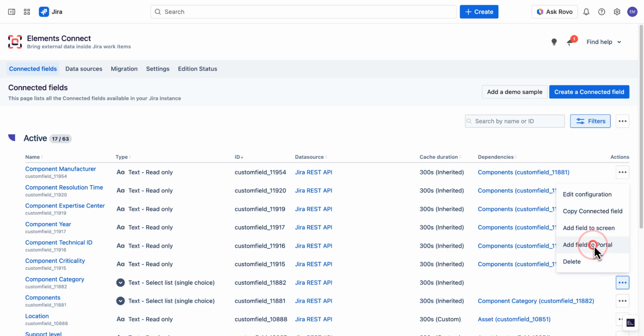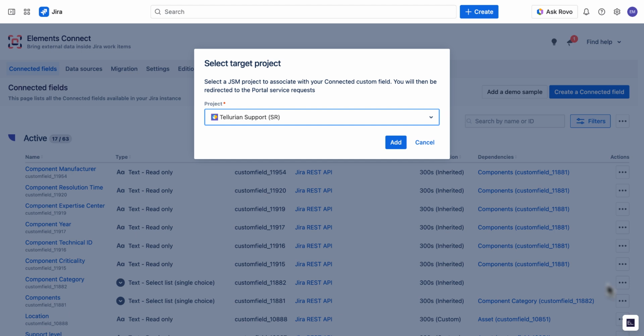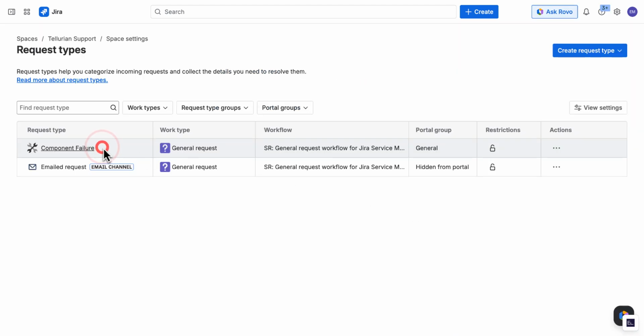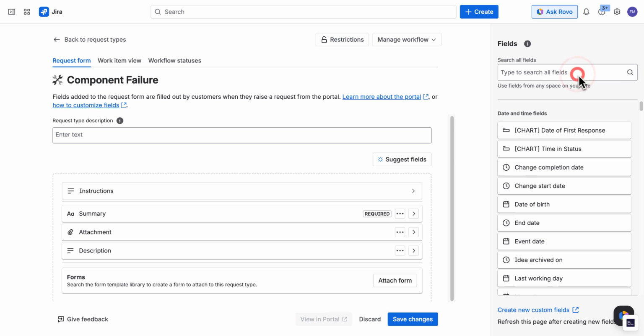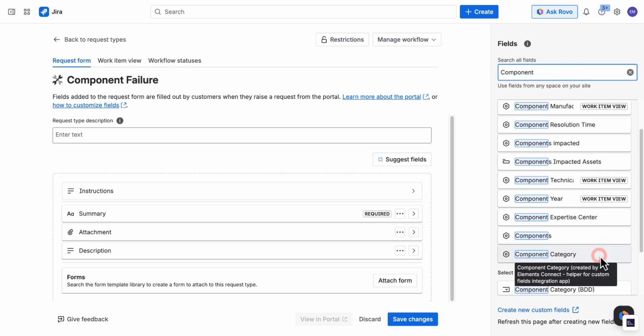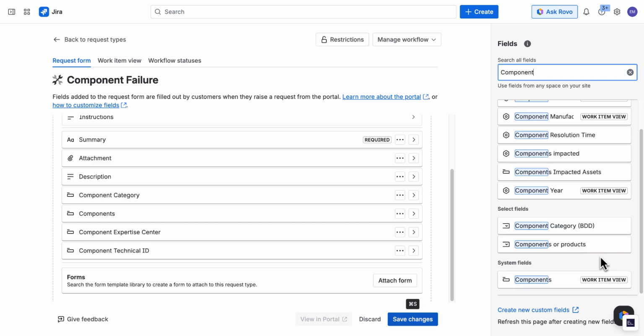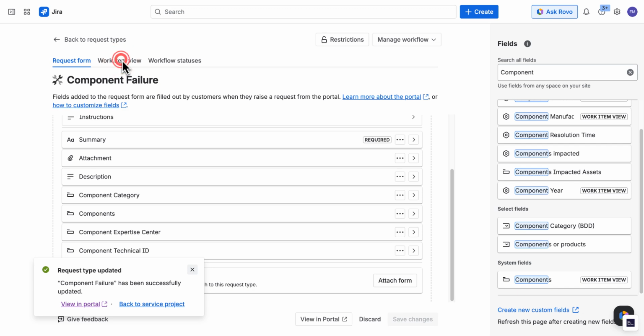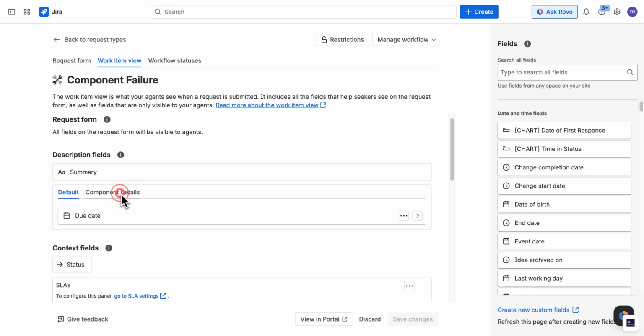Then we add our fields to the portal. Drag and drop the fields you need in your request form. You can also modify your work item view if needed.